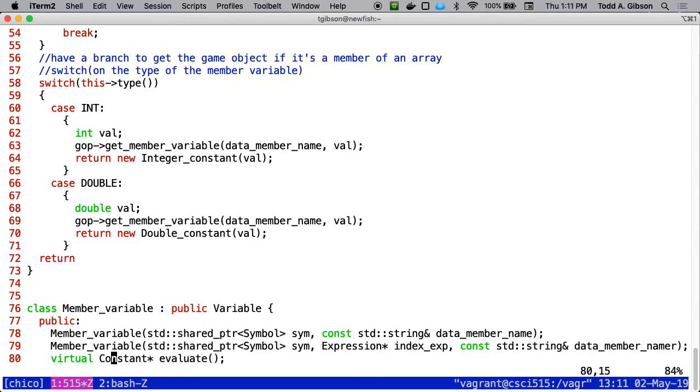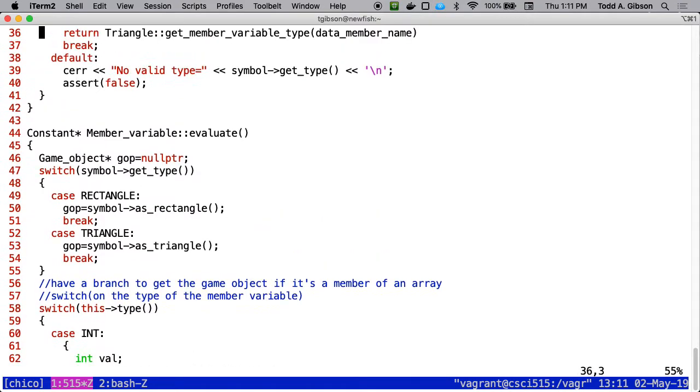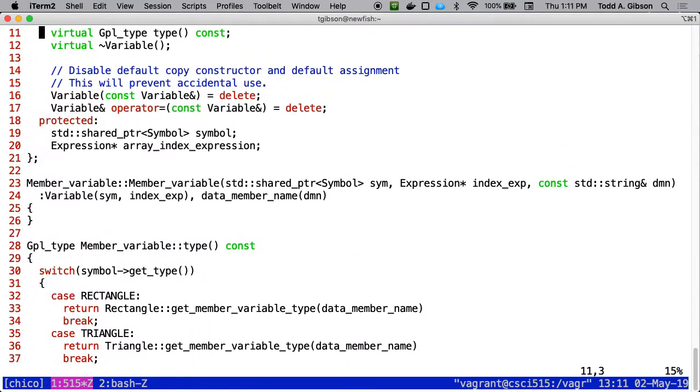So let me see, what can I do for you here? That's line 74, we'll say. Lines 28 through 74. Lines 20.